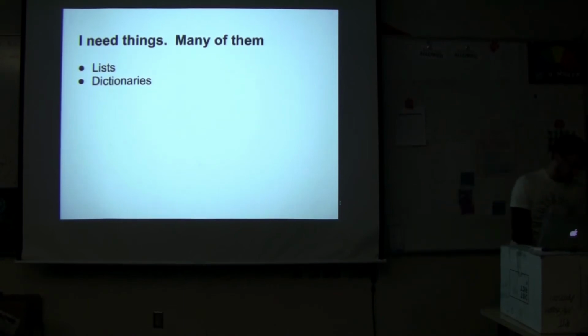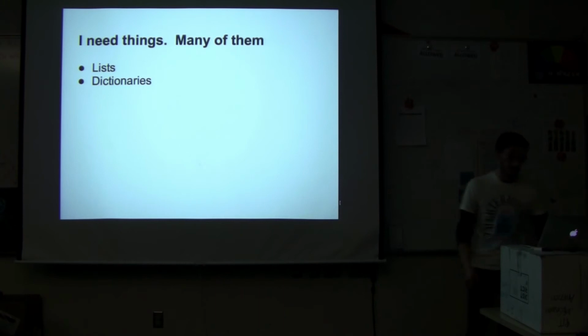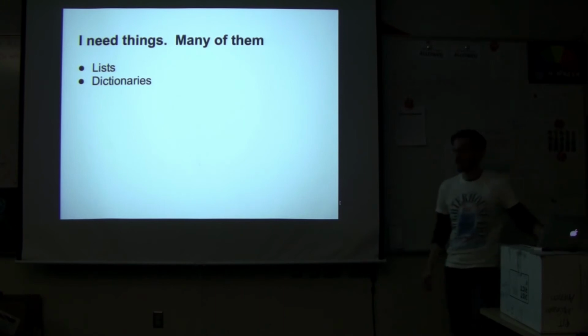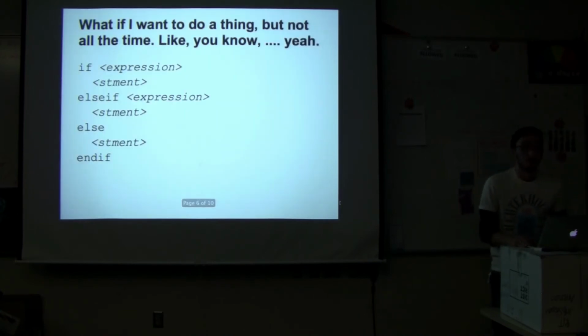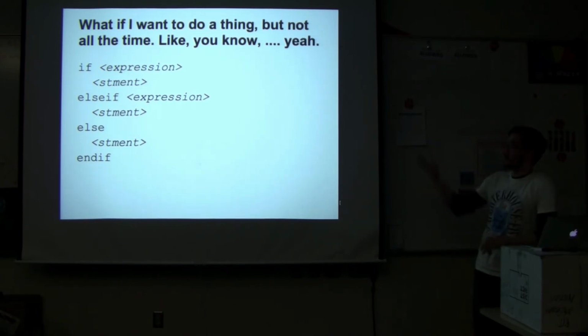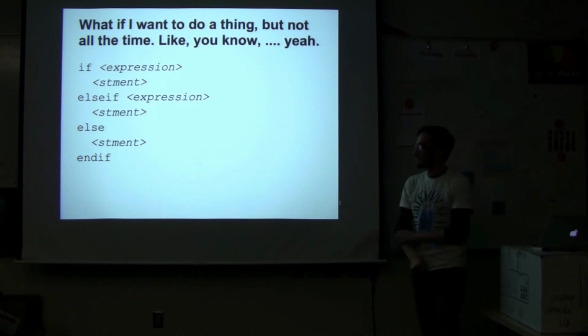You also get lists, you also get dictionaries, and they're actually quite nice. If you know how to use Python lists and dictionaries, they function exactly the same. I think they're kind of a late add to the Vim script, and I think they've stolen them completely from Python, which is cool. You also get if statements. You gotta note the endif.